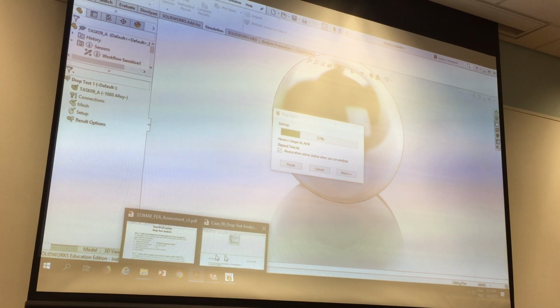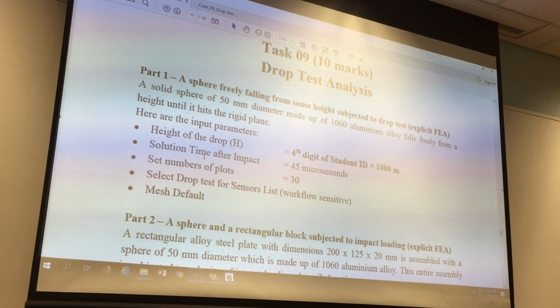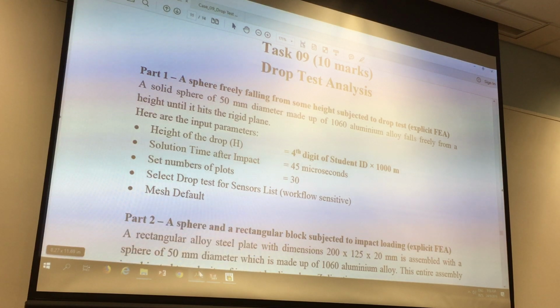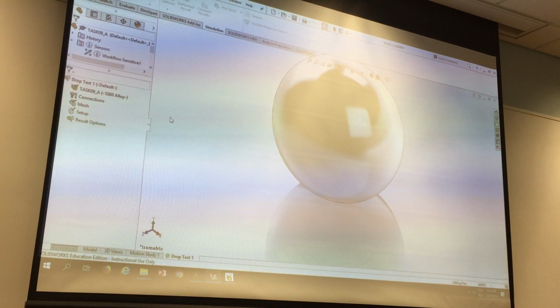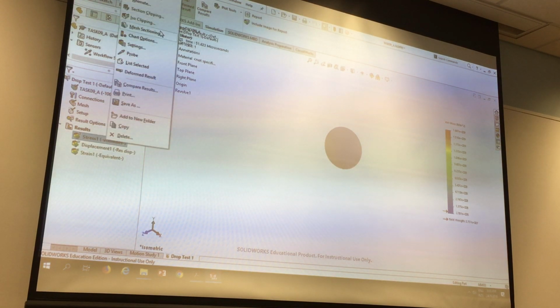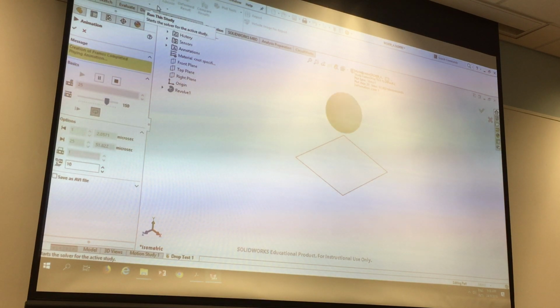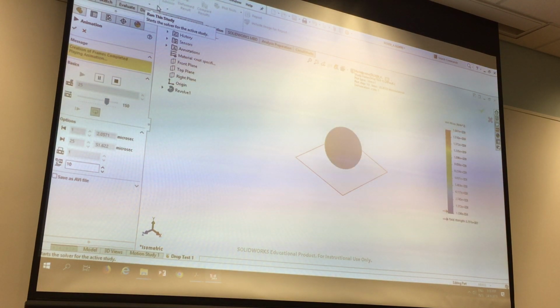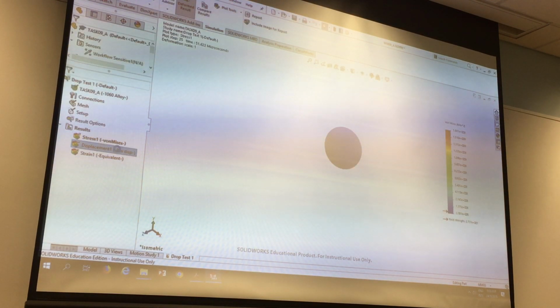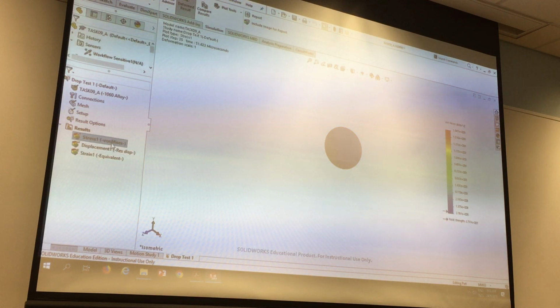Any setting for the other things? Let me check first. Or the solution, impact this thing, I'll show you where it is. This is inside the works. Not ready? Yeah, not ready. Result. The stress, everything is there. Manage. This is job test. You study the job test. Okay? Displacement, result, stress result.